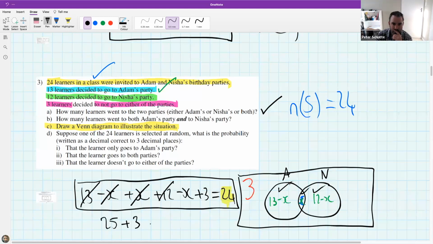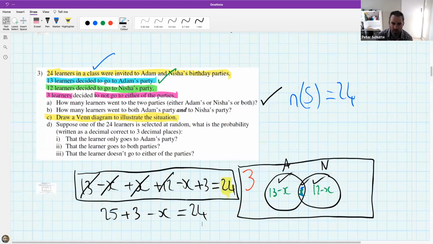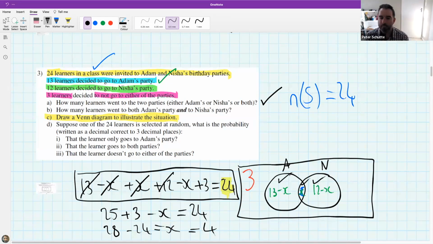Mr. S, I see that Mzwandile has their hand up. I don't know if they would want to say something or ask a question. Mzwandile, do you want to ask a question? Yes, sir. How can I help? So when I calculate 13 plus 12, it gives me 25. 13, that's fine. But then do you see the plus 3 here? So I get X. Did you get X is 4? No, sir.